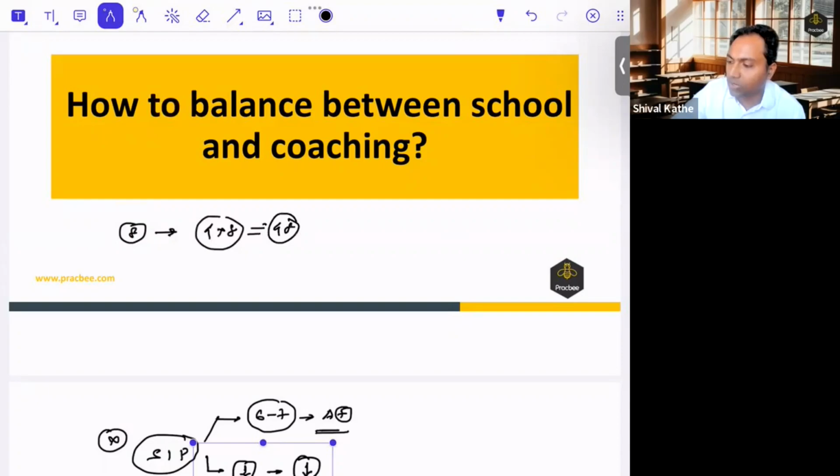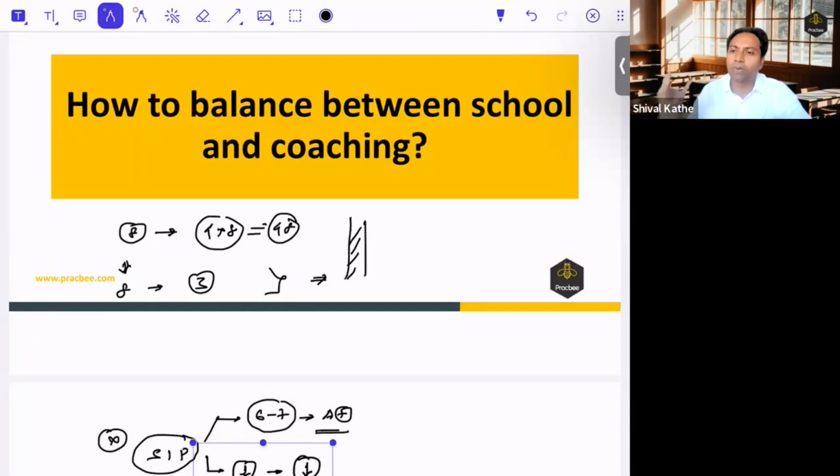But then on 3 days he's not going to school, so he's saving those 8 hours on those 3 days. And because of that, he's able to score good marks in JEE exams as well. So this model, a few students are able to manage, but again, it depends on the school and the student. So I am only recommending this for 10% of students. I'm not giving any blanket statement like do this or do that.